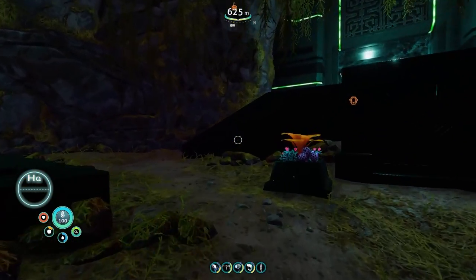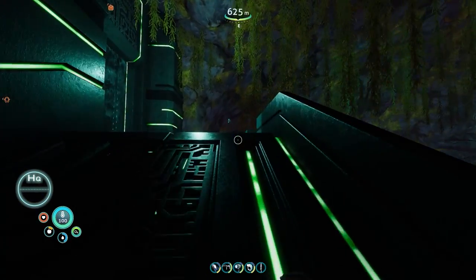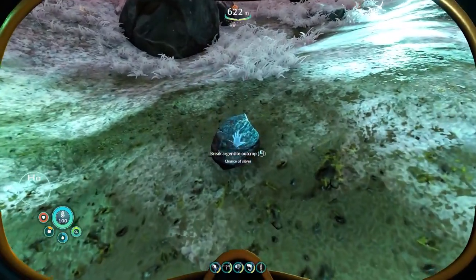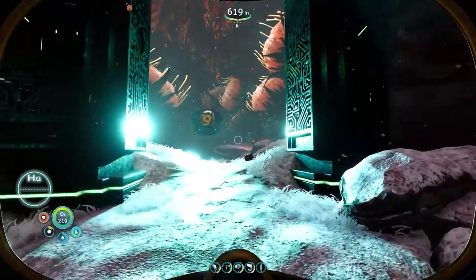All right, I'm going to head back up to base. We can make those swim charge fins now because we found the anemone, so we can make the hydrochloric acid. Right? And then I'm going to gather shit on the way. Here we go. Titanium, perfect. That's what I wanted. I wanted more titanium in my life.